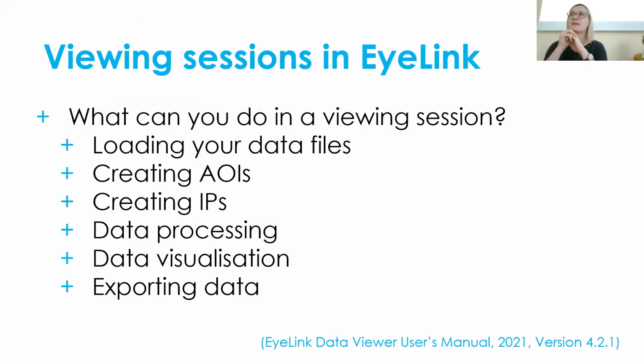All right, so we've got those viewing sessions in iLink, and what exactly do you need to do? First thing you do, of course, you need to load your files. So all the participants and all the trials that you want to analyze, then you create areas of interest, and in some systems you also create interest periods. I'll explain that in a moment. Then you do a little bit of processing. We'll be talking about that in a moment.